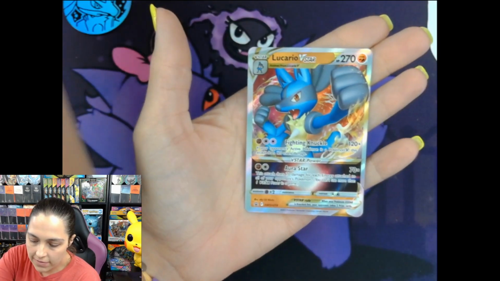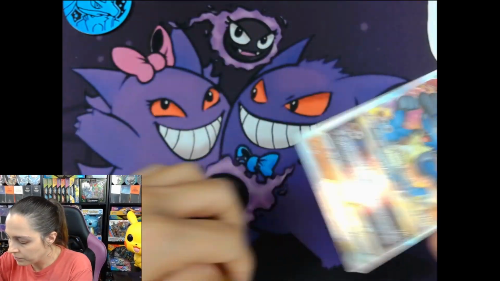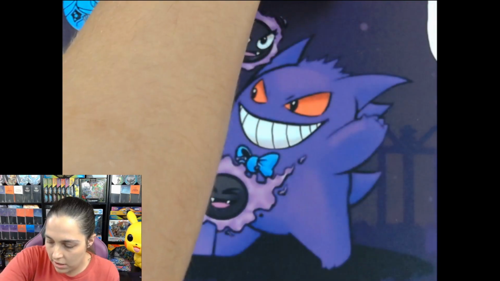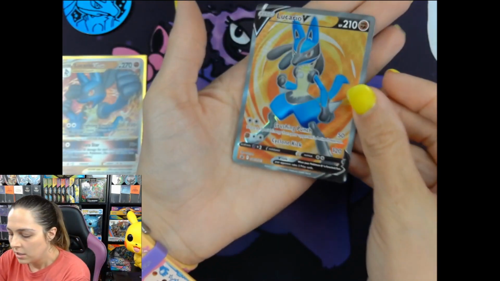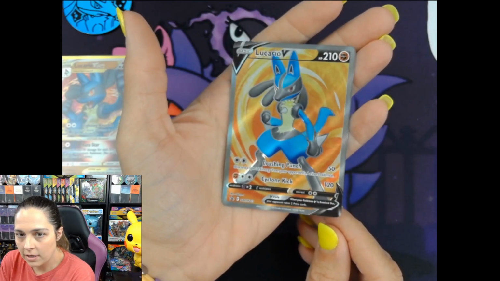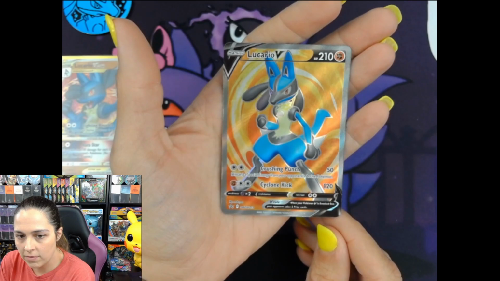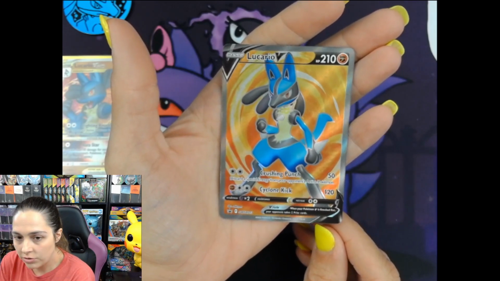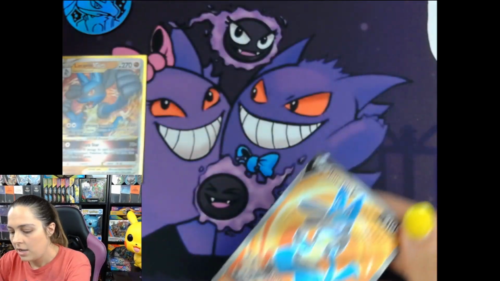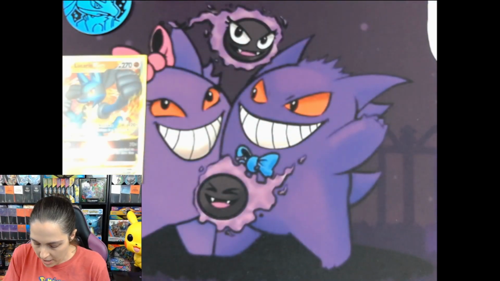I'm going to sleeve that up for y'all. I love chasing these promos. It always is fun, just as much fun as chasing the Ghastly Gengars and Hunters. Now this promo card, LaCuro V, look at those colors. Beautiful. That's SWSH 213. You do need both of these to complete the set. They make it in a fun little box with some little extras. Six booster packs, all for about $30.